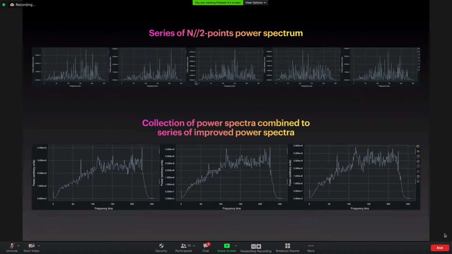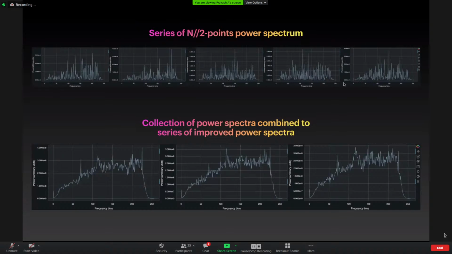So in the top panel, for instance, I've shown you 5 consecutive power spectra that were obtained. But of course, this will keep on extending as you go, and you'll see that they're all different according to the time chunk you have taken, but they will all be taken from consecutive sets of 512 voltage points.